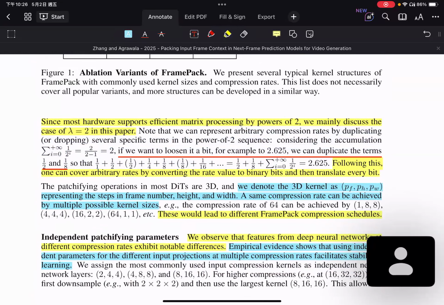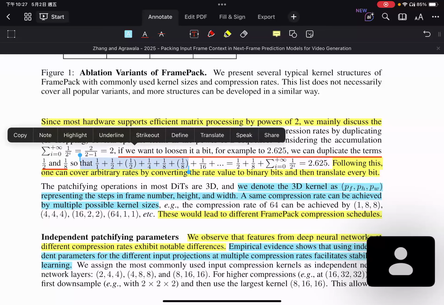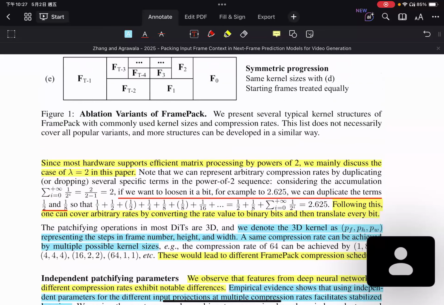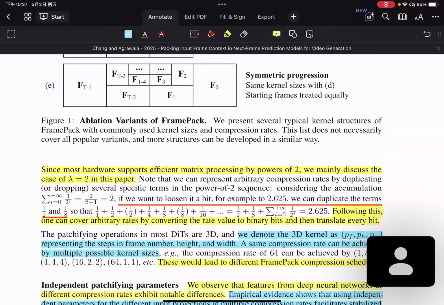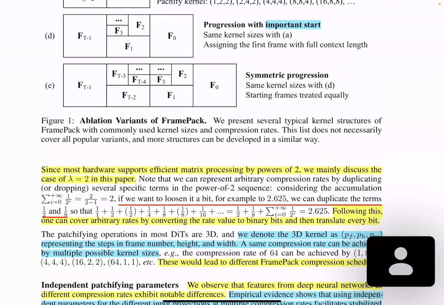So let's say if you don't want to do it in the 2 scale, you can actually add some terms inside. So let's say you have a 1 and then 0.5 and then another 0.5, and then 0.25 and then 0.125, 0.125 again. Following this, it can convert any rate value.